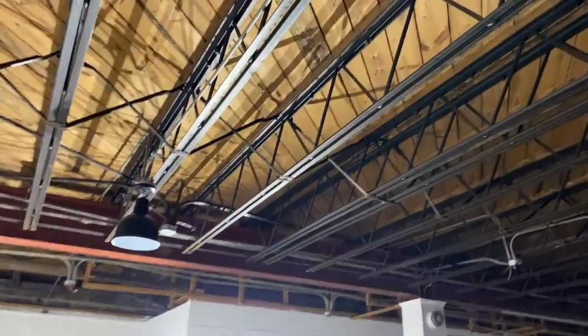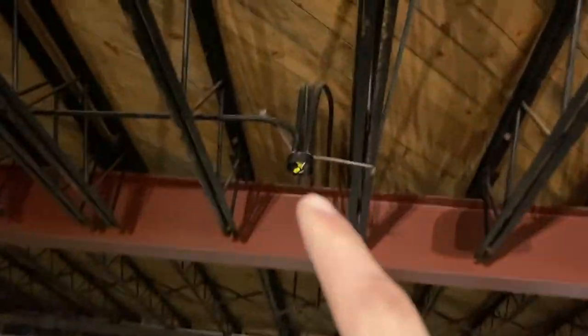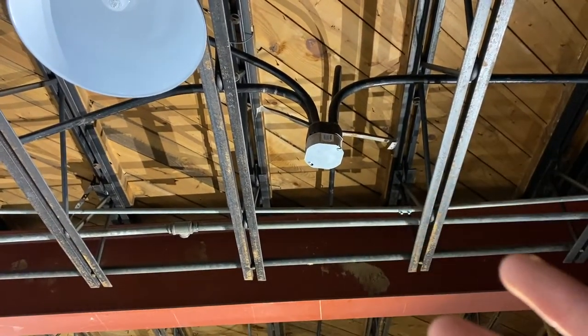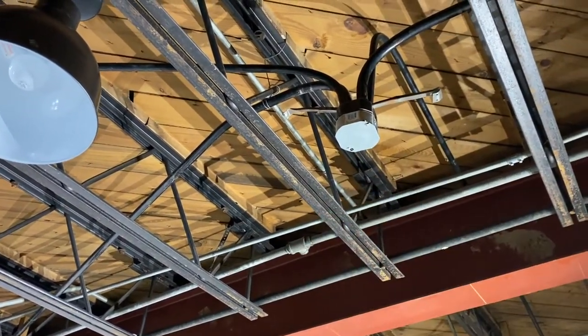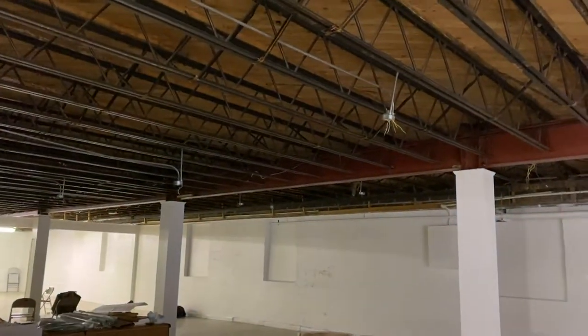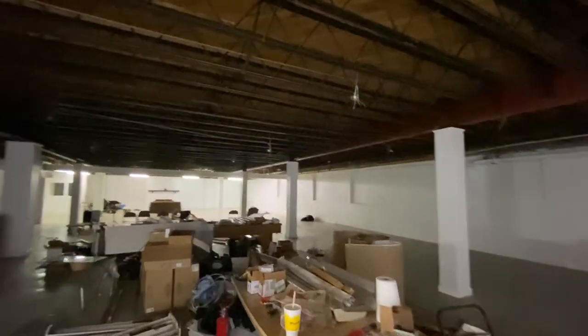Y'all remember that really gross open black conduit? That one used to look like that — we got the fabric cable and all that, it's hot and we don't know what it's doing. We got box extensions — it's basically a hollow box — and because there are so many wires in there, we didn't just put a cover on it. We put that box up and then the octagonal cover on that. It's safer that way and we didn't have to go messing with anything. There are about 12 of them throughout the whole room, and we'll put 12 octagonal extension boxes with octagonal covers on.